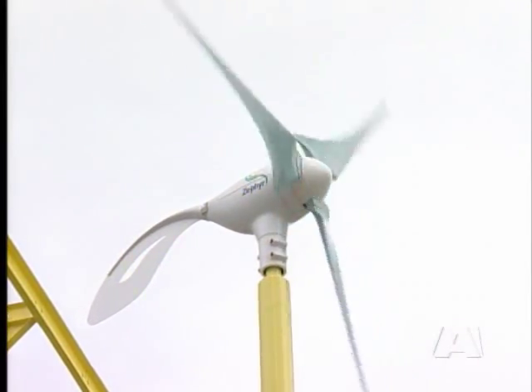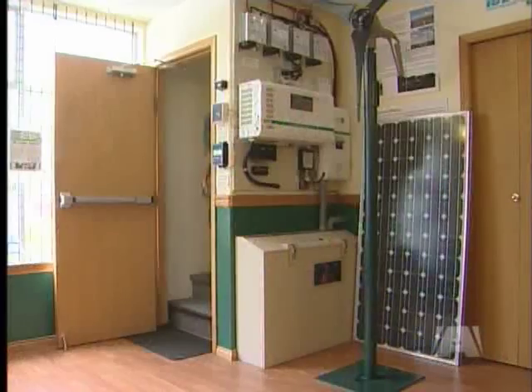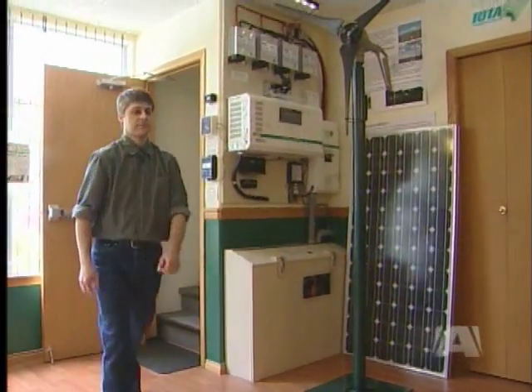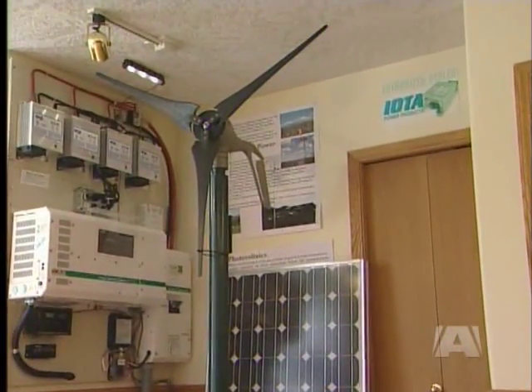Many energy companies are looking for ways to build offshore farms, but struggle with the technology. The president of Energy Alternatives says he will be watching the results from the Wind Sentinel's first project. With a local company like Axis coming in with a turnkey solution, it's a great technology that comes right out of Vancouver Island, exportable around the world, and it's going to help the wind farms go ahead in the right sites with the best wind resource.